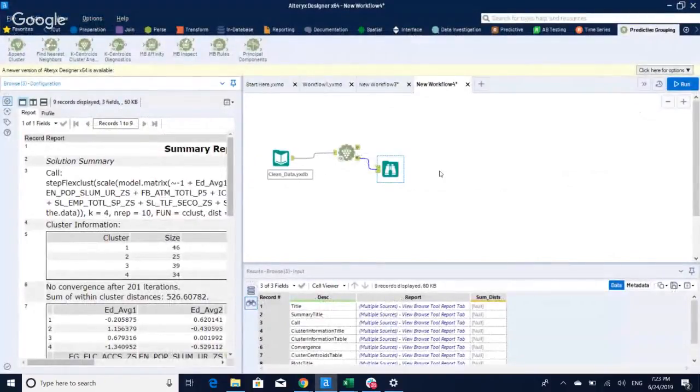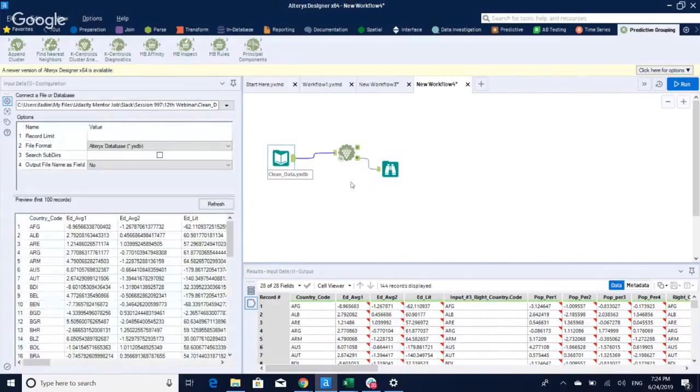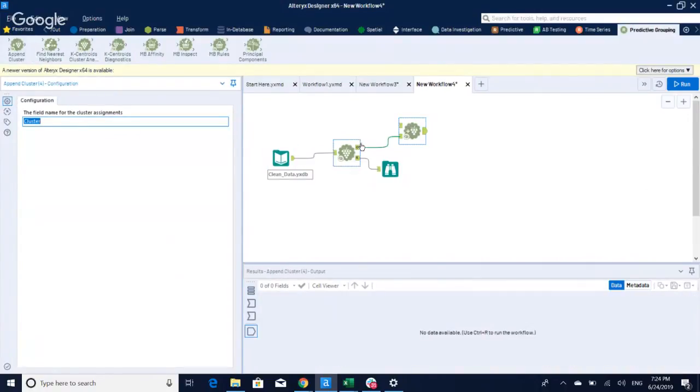Now, in order to know the cluster number for each data point, each record, or each country in our case, we need to use something similar to the score tool. We use it with the other predictive models like logistic regression and linear regression. Remember that tool? But here, we need to do it on the original data set. So we can use the Append Cluster tool. This is very similar to the score tool.